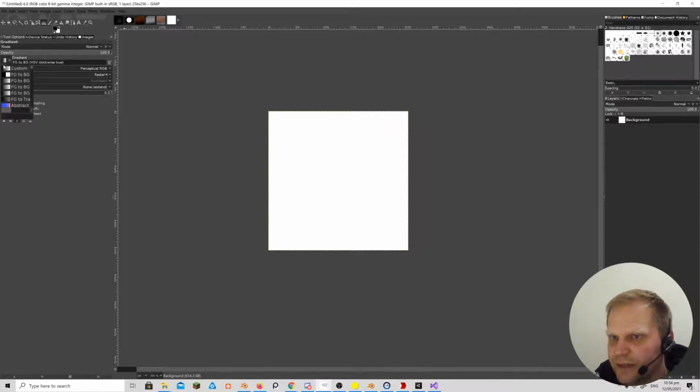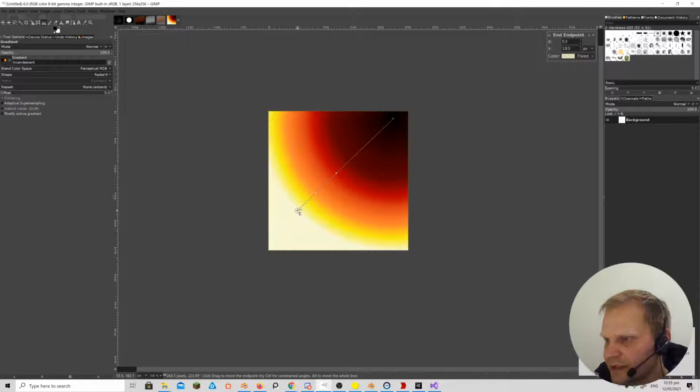And we're going to pick the gradient as, let's try, here's one that looks kind of like fire. Let's just try dragging that across. Yeah, sure.